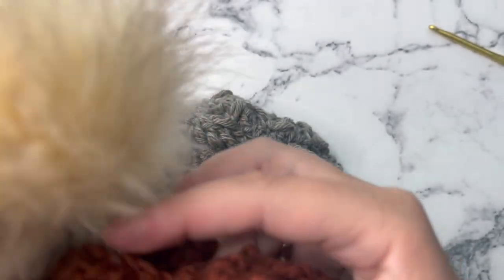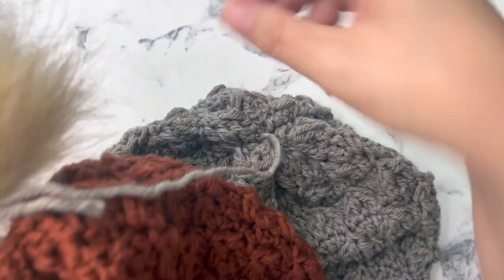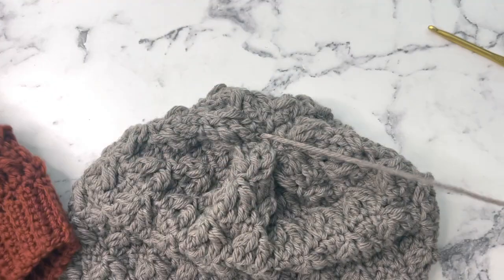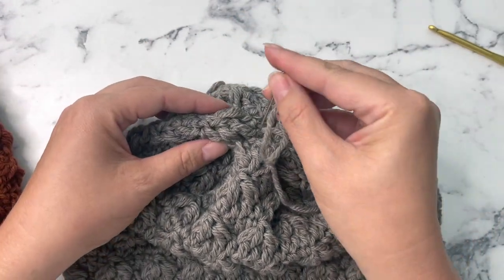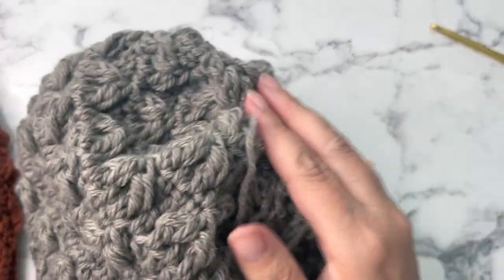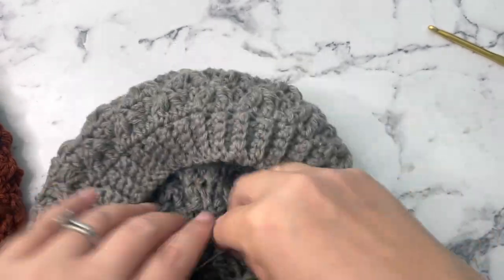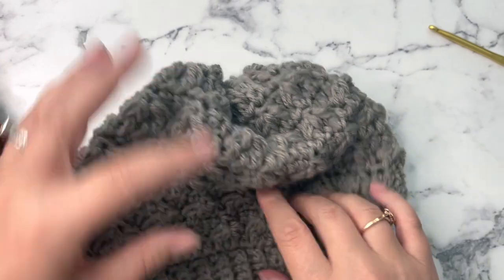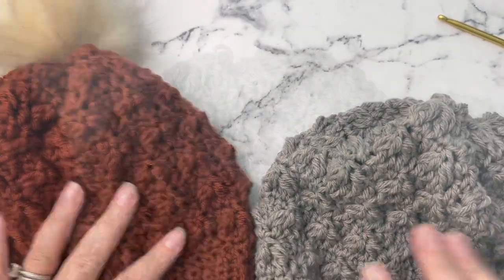But it has this little stretchy, almost hair tie. What you would do is take that pom-pom and insert your needle through the middle here, come out the other side, and insert it down into your hat to cinch that pom-pom onto the top of the hat, if that makes sense. So you'd be going like this through that little elastic piece down into the center of your beanie, turn your work inside out, seal everything off, and then you would be done with your beanie. And that is how you crochet the leaf hopper beanie.